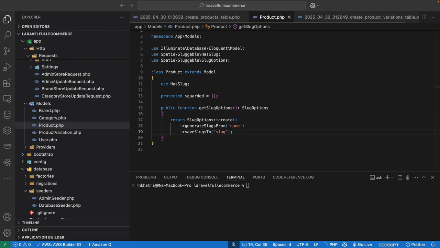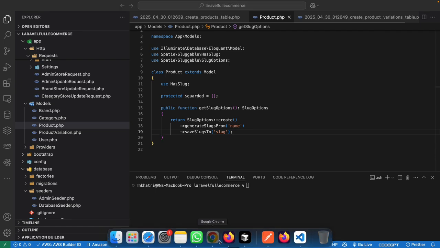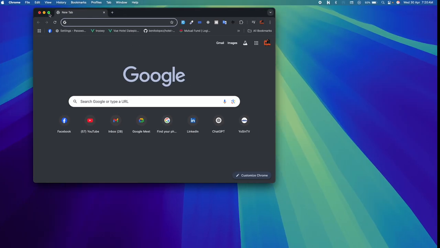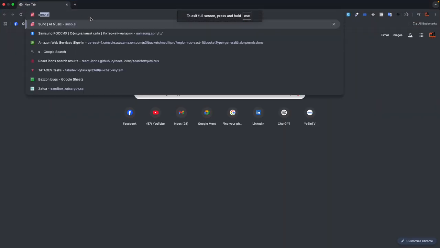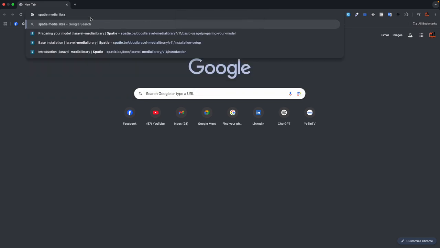Okay, let's install Spatie media library.